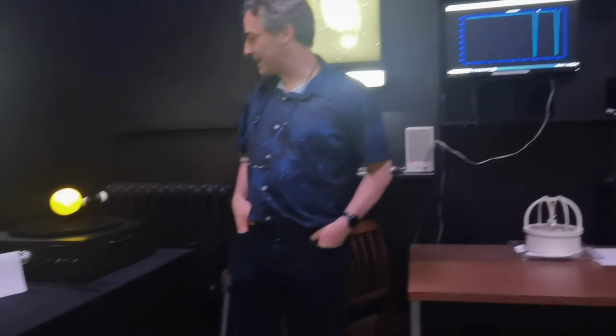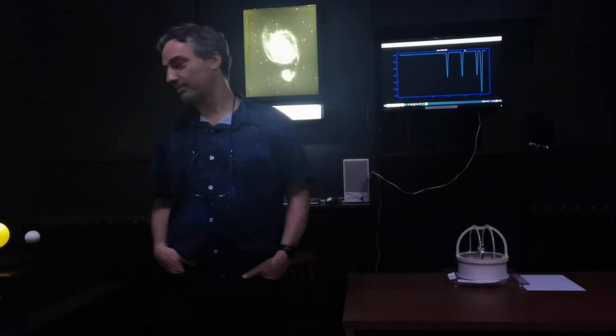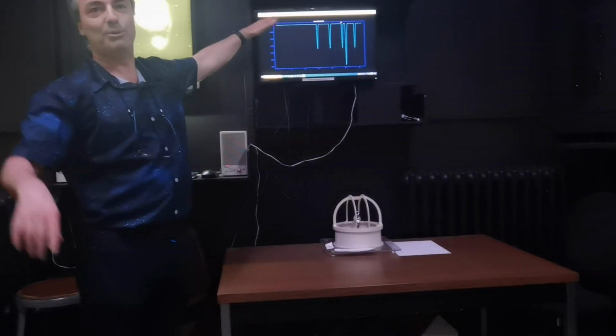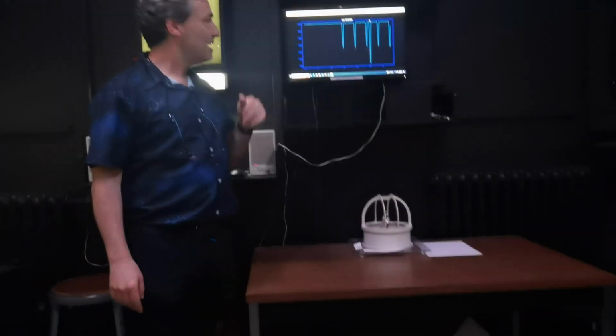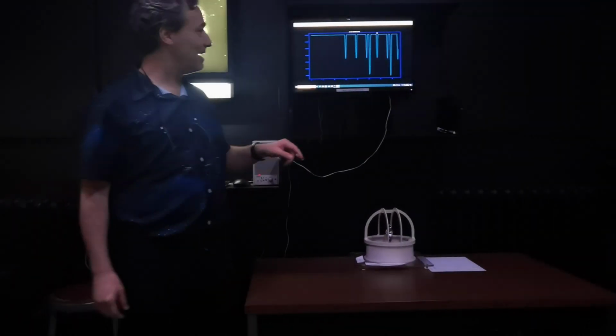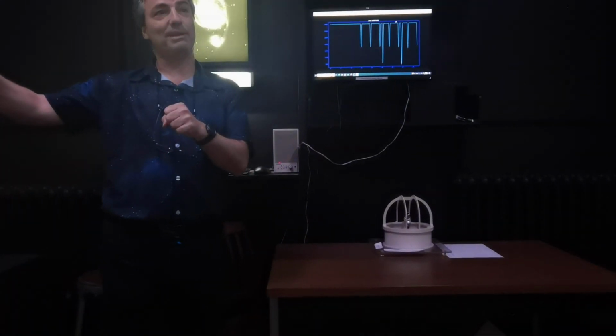If you put on the second planet, you'll see the second dip is deeper. There you go. And now what you see is here it's actually saturated. That's because we have the light, so normally you do the demo without the lights. And so a lot of things that you can determine from planets you can get from this as well. This period tells you essentially what the distance is between the planets and the star.